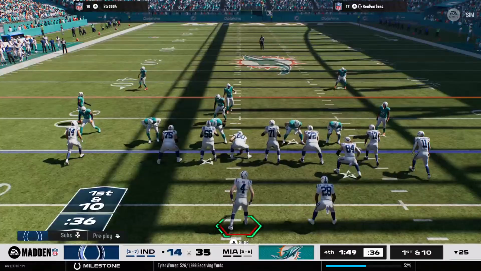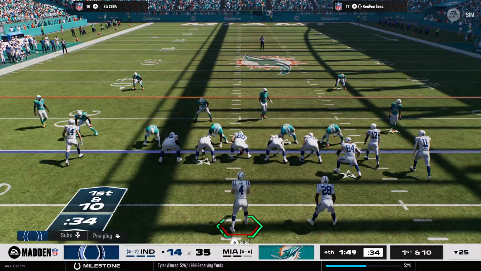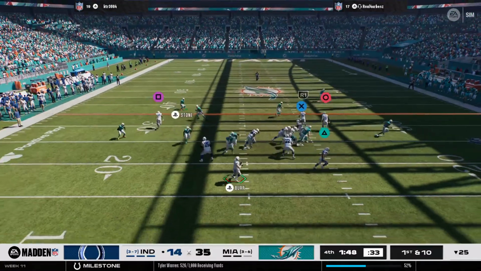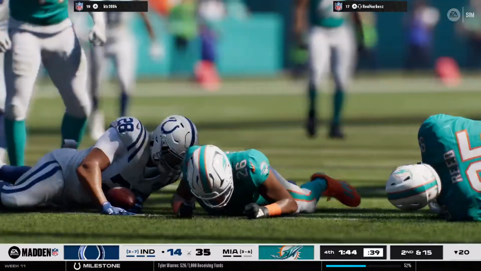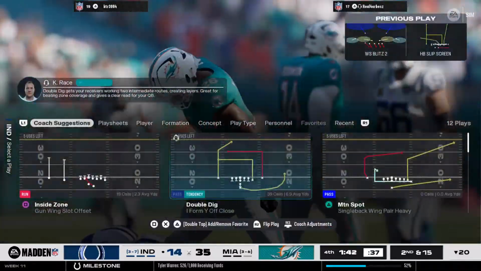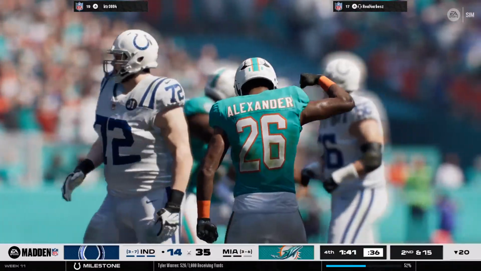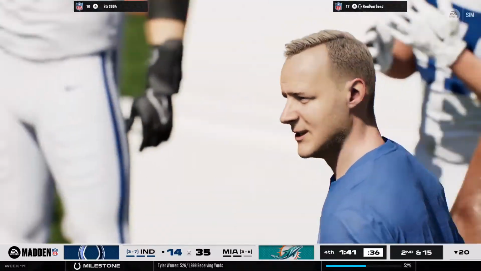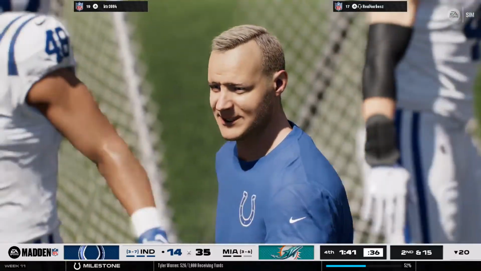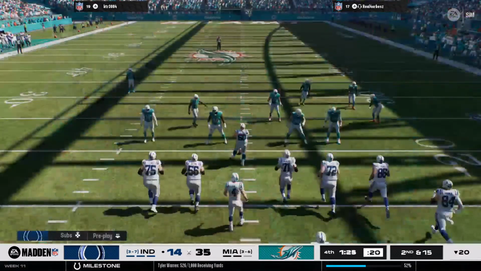First call here coming from the shotgun. Come out throwing. Going with the screen to Taylor. And this drive's quickly headed in the wrong direction. First play set down behind the line. He specializes in salvaging broken plays out of the backfield, but even he couldn't get anything out of that one, Kate. That defense, they were all over it.